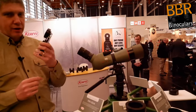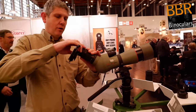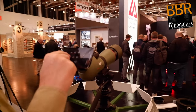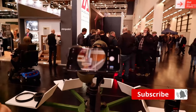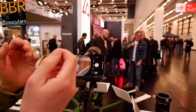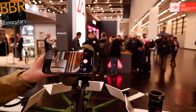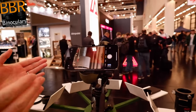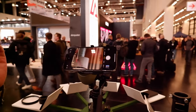I'm going to show you how easy it is to digiscope with this adapter. It's push-on — that's how simple it is — I push it over the eyepiece and that's it. It's a good secure fit. I turn the phone on, go to the camera app, and now the phone has seen what the scope has seen. I can easily remove the vignetting effect — because this iPhone model has a wide-angle lens, it's seeing the outer edges of the eyepiece. So rather than digital zoom, I'm going to use the power of the optics. I crank up to full 60x magnification on the scope. Because the Kowa scopes are so good, their optics are so strong, we can really push the limits, and you get very little chromatic aberration — it's really well controlled.